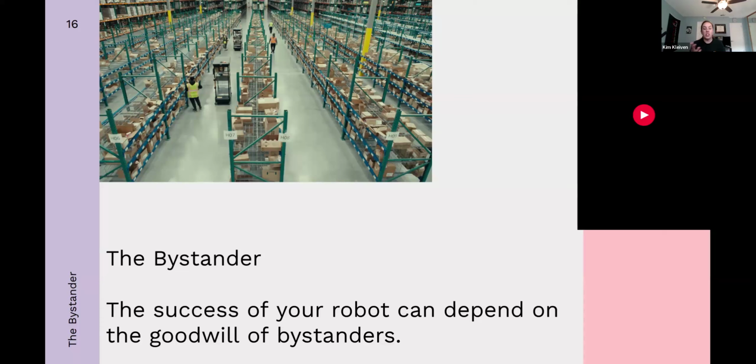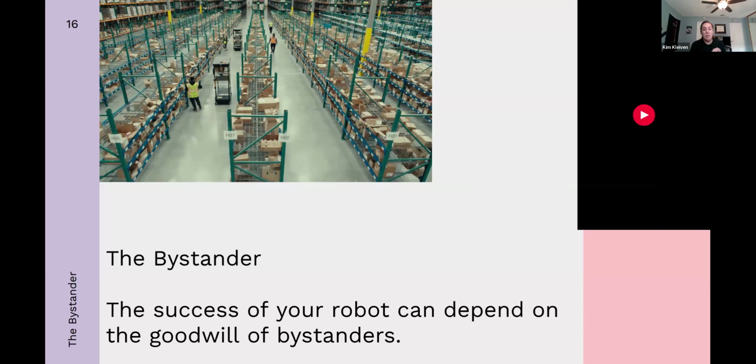So for example, if your robot is driving around an office space, and let's say somebody's chair is pulled out and is blocking the aisle and the robot can't get around it, if your robot has built up goodwill for bystanders, then they'll see this and say, oh, here, robot, let me push this in so you can get past. And they'll just help out your robot and make its life a lot easier.